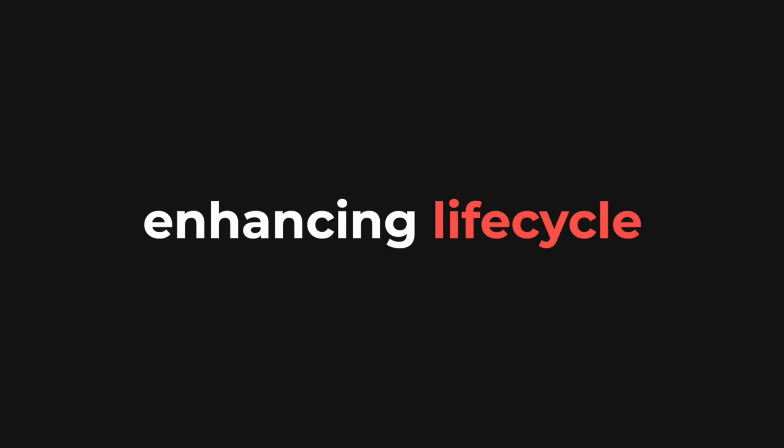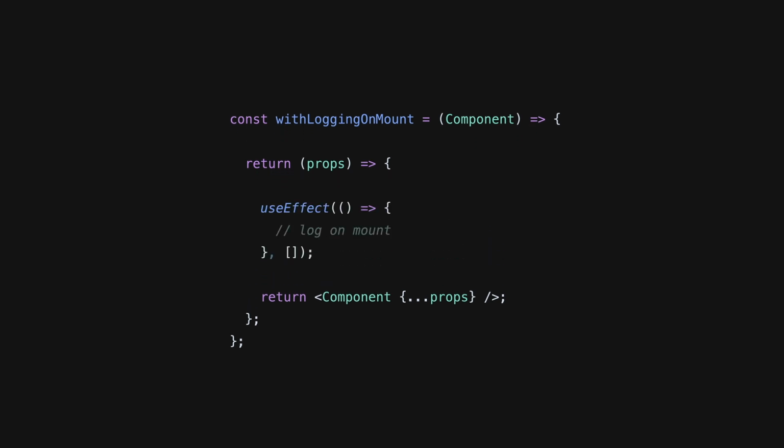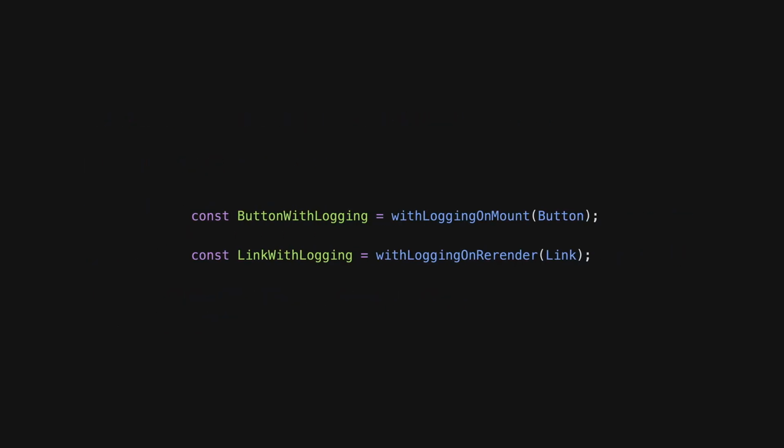Other than callbacks, we can do the same magic trick for React lifecycle methods. For example, we can implement a higher-order component that sends events when it's mounted, or even on re-render. After that, you can track mounting and re-renders for any component you wish by just wrapping them in that function.